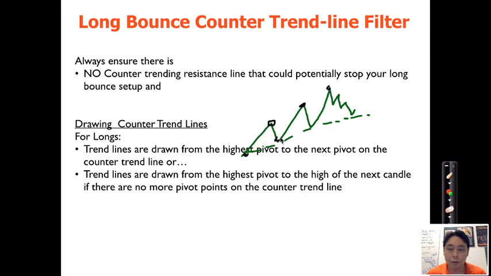That's the main trend, right? But there's a counter trend because it makes lower highs. Can you see it makes lower highs and lower lows? Okay, so you could draw a counter trend line here, and that's the trend line. Okay, so this acts as a potential resistance. So the important thing is when you're entering a trade, ensure you do not enter it right below the counter trend line, because sometimes it may go up, hit the counter trend line, and continue going down. And I'll show you some examples in a while.